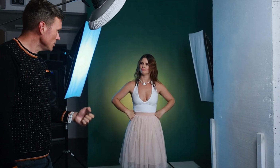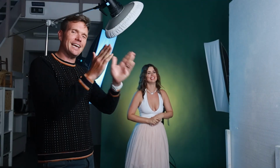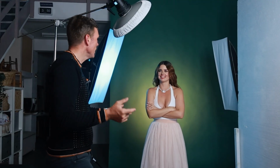So when we get the eventual finished image through, Zoe's skin tones are going to look warm, she's going to look healthy, and she's going to really stand out against, you look healthy all the time. Just be careful. Obviously be careful with the language you use around people in 2025.